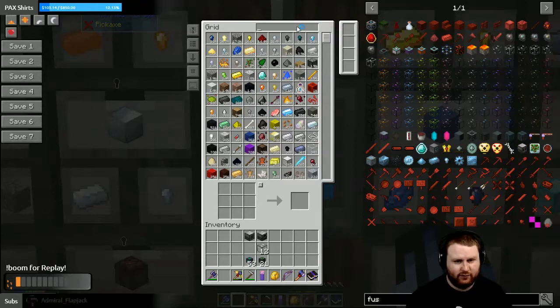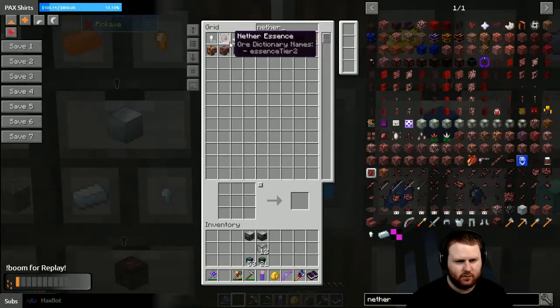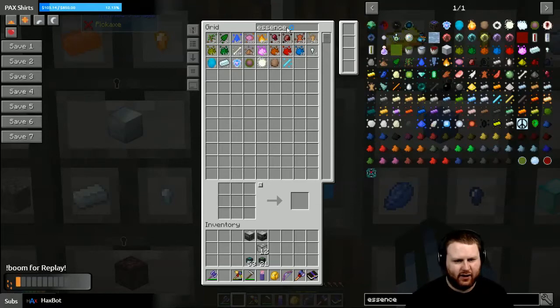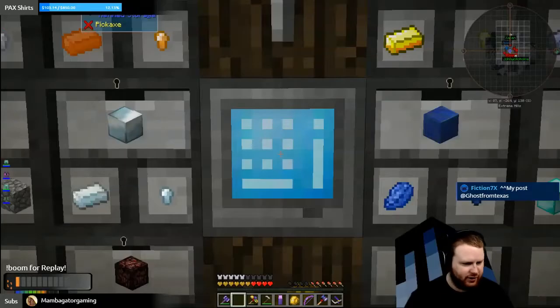We have what? We have nether quartz essence, and it's planted. We probably just need to plant more of it. Okay. Yeah, probably. Because we definitely don't have that much. We only have like 200 in the system. We're going to be using a lot of nether quartz.